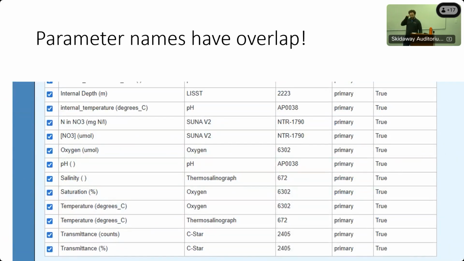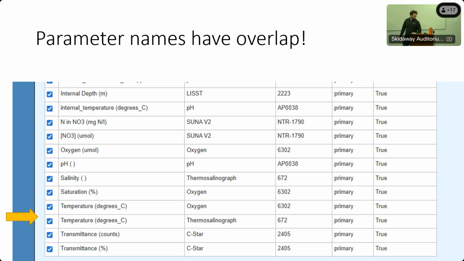All right, so there are a few things. Parameters have some overlap. So internal depth from the list has the word depth in it. Is this the depth underneath the ship right now? See Adam's shaking his head, no, it's not. There are several things that read the word depth, but aren't the actual depth under the ship. Be aware of this when you're looking for the data you want. Similarly, we've got 2 transmittances here. One's the count and one's the actual percent transmittance. I normally go through and uncheck all of the count data because I don't really want it.